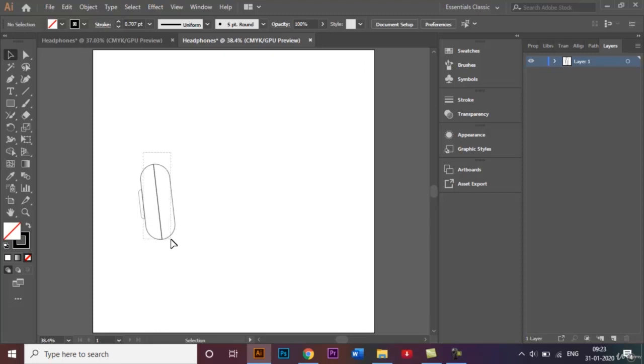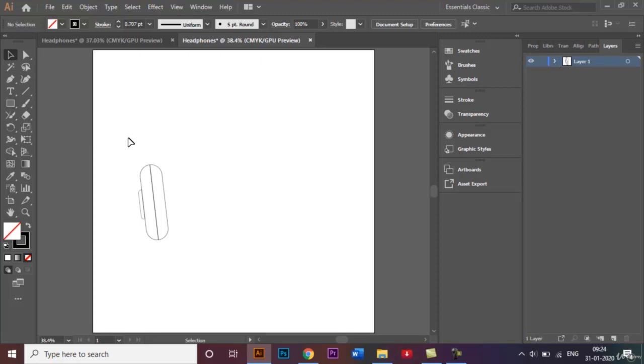Since this is also pretty big, I will reduce this. I just want to choose these two and bring them a lot thinner. It looks too thick. Yep. And just bring this back like that. So now we're going to make a copy of this, kind of like a mirror image on the other side as well.